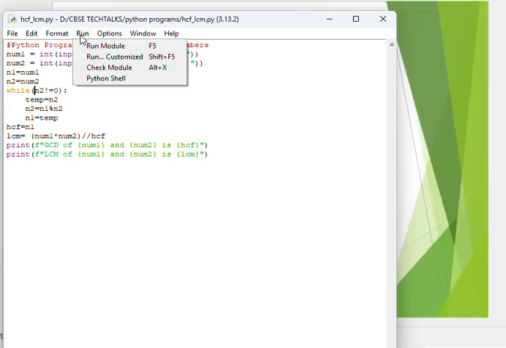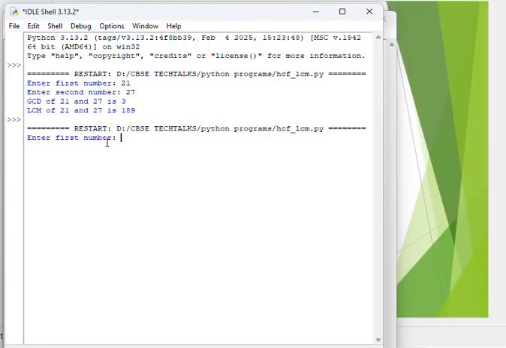Okay, let's run for some more values, we can try any random values. 12 and 5, suppose. In this case, GCD will be 1 because there is nothing common between 12 and 5, and LCM will be 5 into 12, that is 60.